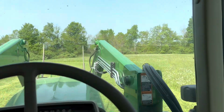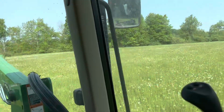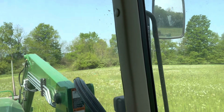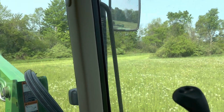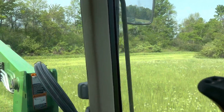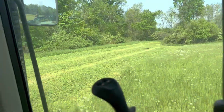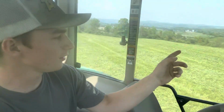We got like 25 acres over here next, so we'll be in and out here in like half an hour, 45 minutes. The only issue is here in these fields, there's a bunch of islands. Like this one here, every field's got some little thing you gotta go around, and it just makes for short rows and a pain in the butt to go around. But you can still get it done. So we just wrapped that field up. I got one left. Got this field done. There's one more down here you'll see.